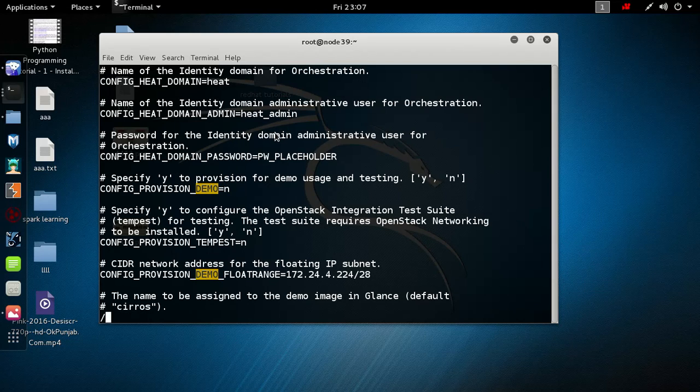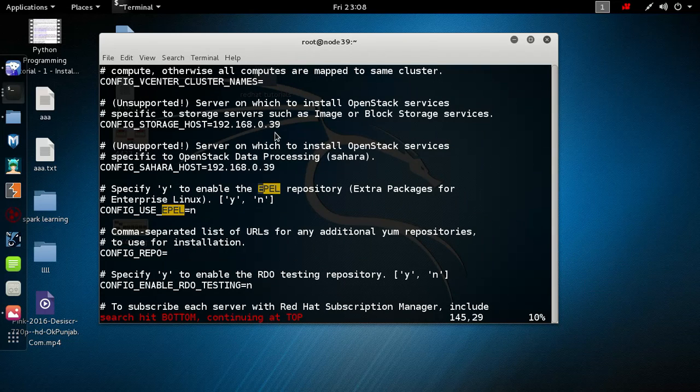And the second one, I will search for EPEL. That is something responsible for updates or extra packages which OpenStack may or may not need. So we do not need to make it yes. Please see carefully that it is no, because it will waste your time in installation and could create more problems. We do not need it in the beginning. And next you can search HTTPS.